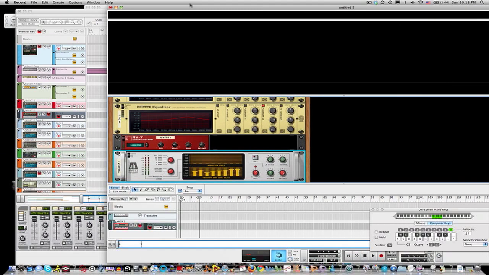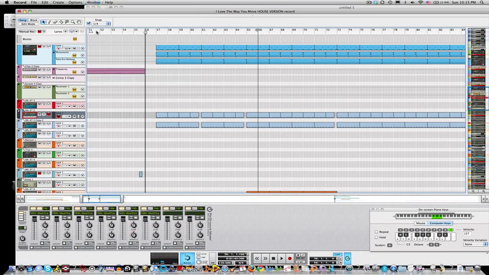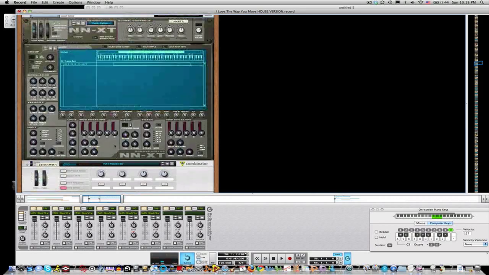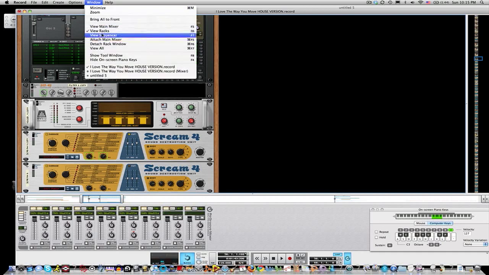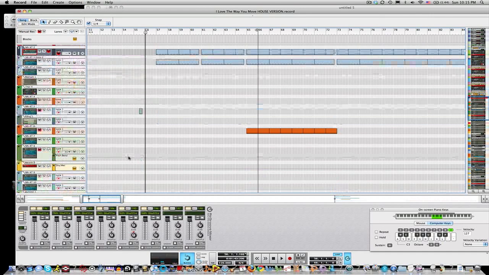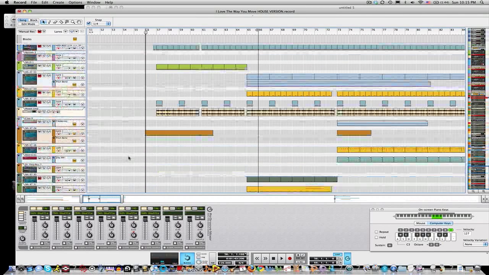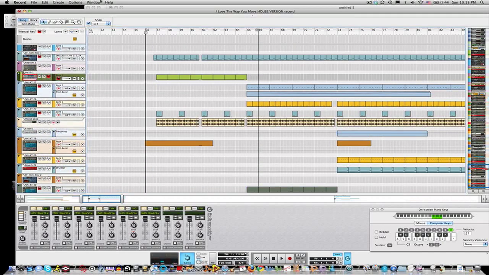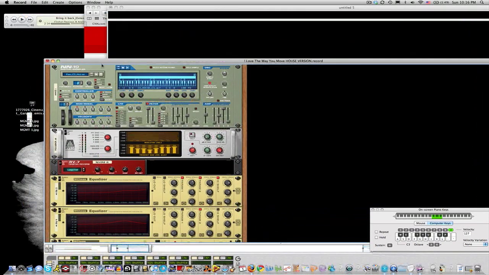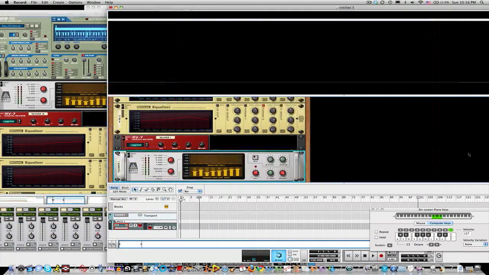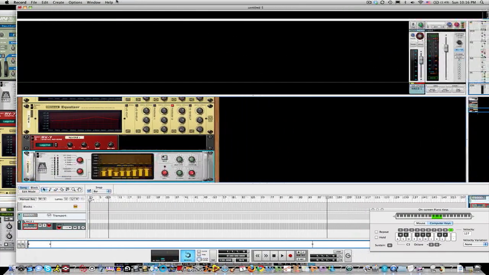Let me just compare with my other one. Oops, sorry guys, it's probably confusing to look at. Let me compare with, where is it? This white noise right here. Alright, so that's how I EQ'd it right there. So if you can see and get a sense of how you want yours to look, but it's really up to you. Use your ear and create the EQ of your choice.